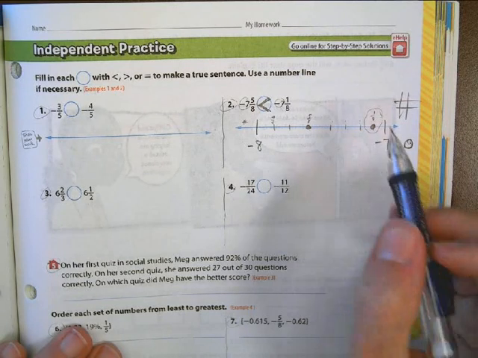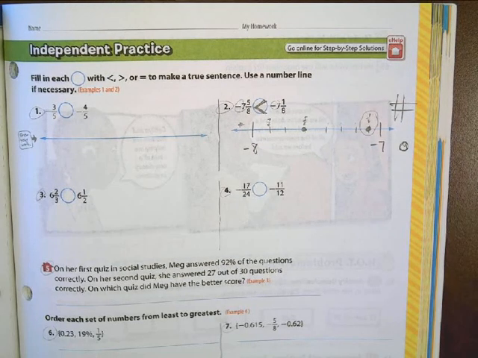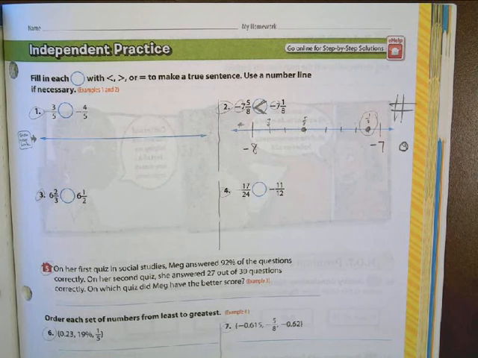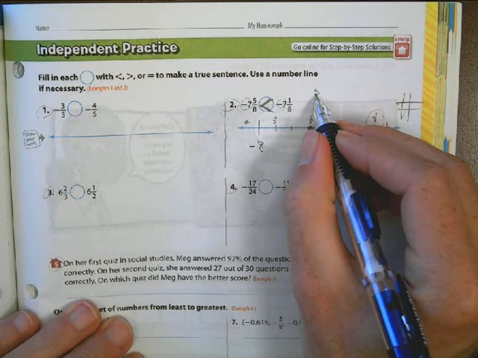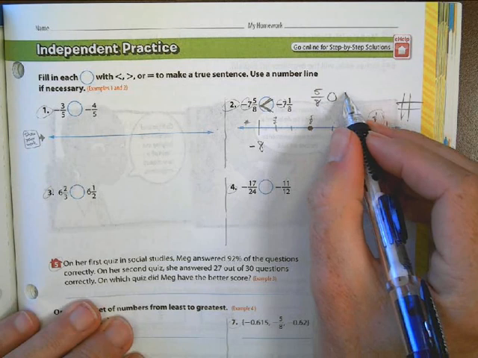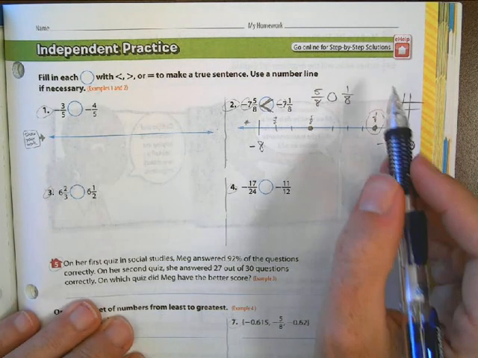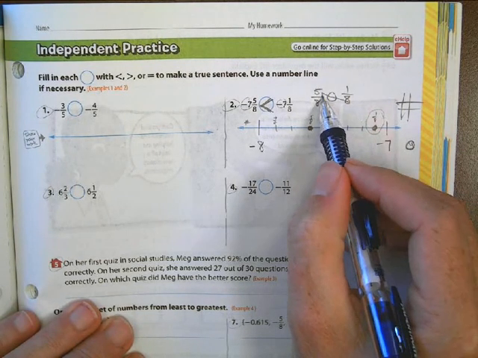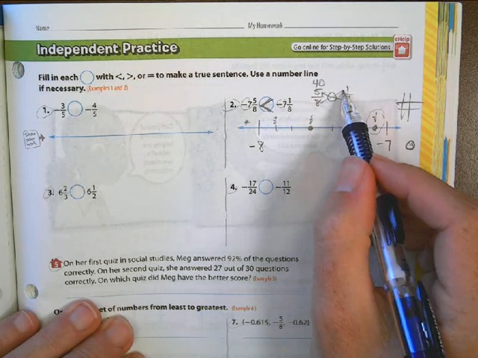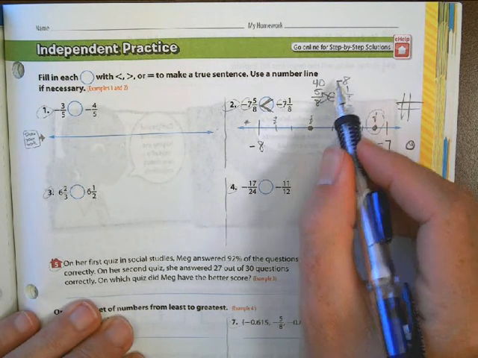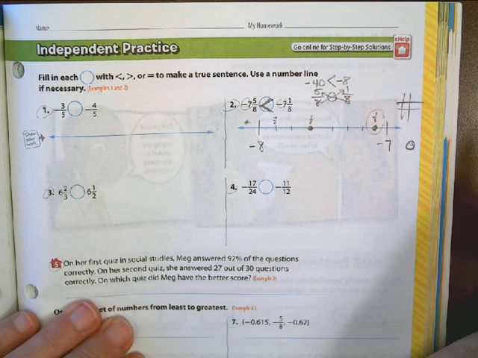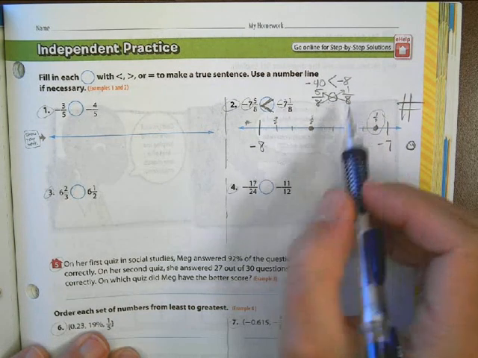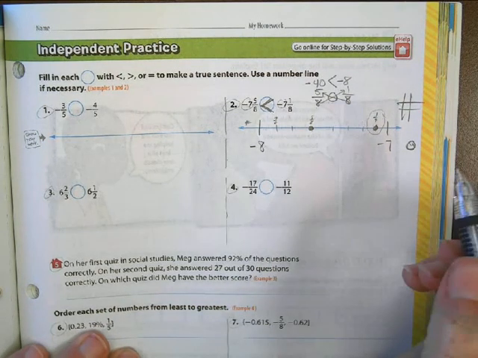The other method you might want to consider for solving this, I'm not sure if your teacher showed you this or not, but you may have learned it back in 5th or 6th grade, would be to take a look at the fractions themselves and do some cross multiplication. I could do 5/8 and the 1/8, and if I cross multiply, 8 times 5 is 40, 8 times 1 is 8. Now these are negative numbers, right? So the greatest number is the negative 8. And that will always work there as well. So you don't have to have a common denominator, you just multiply straight across.